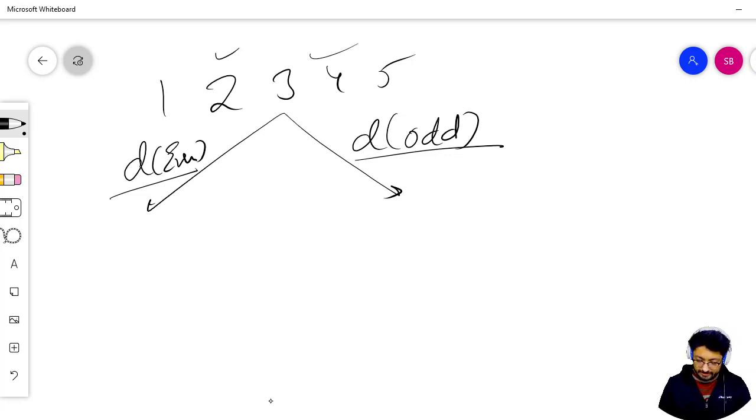Find the GCD, that is 2 and 4. The GCD of that is equal to 2. Now to find the numbers that are divisible by D at the odd positions, that is this and this, find the GCD of all of these numbers. So 1, 3 and 5, the GCD turns out to be 1.